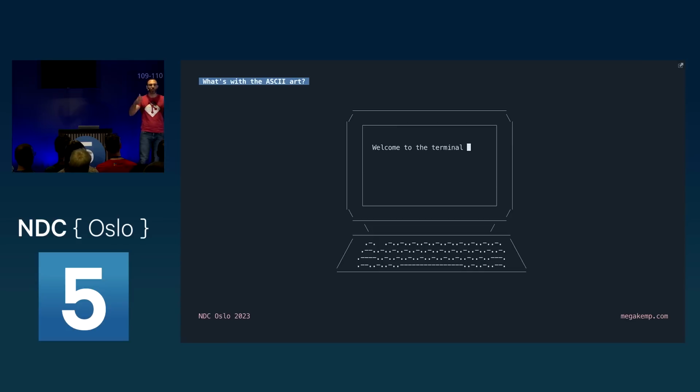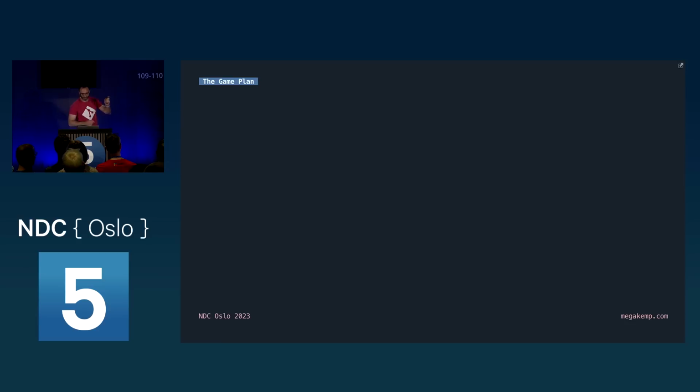But if you really want to take advantage of Git's full potential, you need to be using it from the command line. So welcome to the terminal. This entire presentation is going to be from the command line. And yes, that includes even the slides. And you wouldn't believe how long it took me to draw that. So let's keep it up a few more seconds, and there you go.